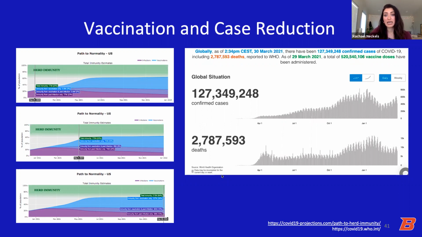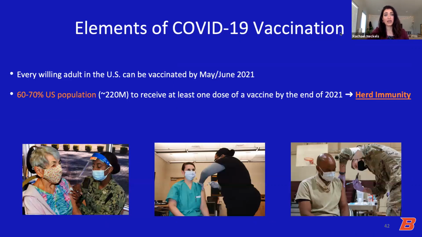So if we go to the next slide, just to summarize, we are hoping, with the current situation and the way that vaccination is looking right now with the 3 available vaccines, or the 2 available and the 1 hoping to be available in the next month, that every willing adult in the US can and will be vaccinated, hopefully by about May or June of 2021. And we are well on track to that right now. So to reiterate one more time, we are looking for that 60 to 70% of the population with neutralizing antibodies, with the cell memory in the form of antibodies to recognize the spike protein and prevent infection with COVID-19.